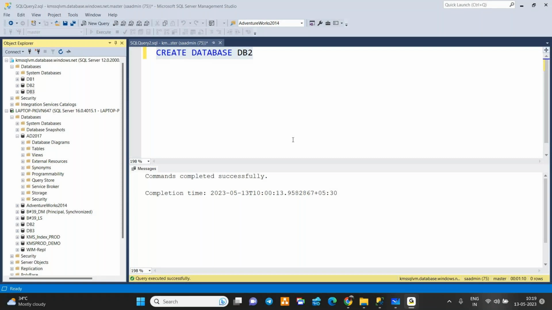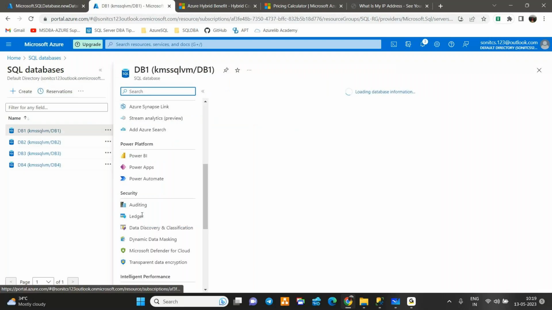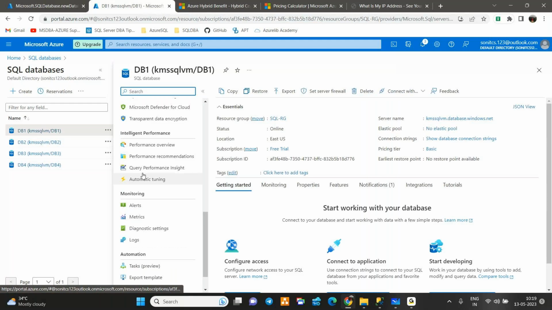When you go here, there is a concept called the tuning concept, intelligent performance. When you go here, you will get a little bit of difference. That's what we'll see, hold on for a while. But generic only, sir. It's not like a strange thing we will do. Whatever you do on-premises, almost you can replicate the same thing in PaaS also: deploying the databases, moving the databases, granting the permissions, monitoring the resources, troubleshooting the locking, blocking, deadlocks, configuring the high availability techniques, all that stuff.